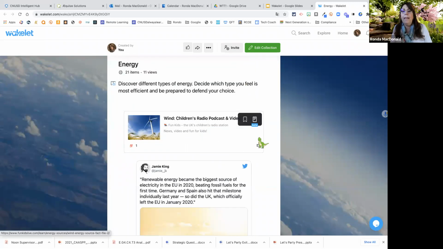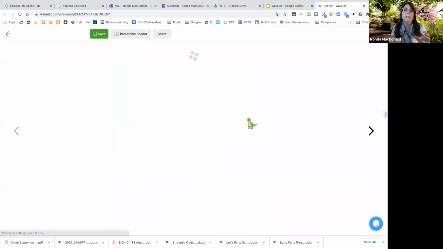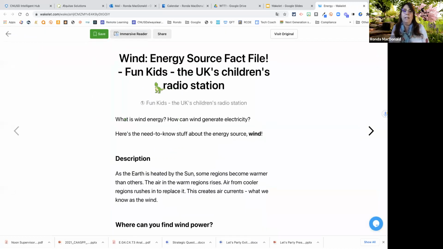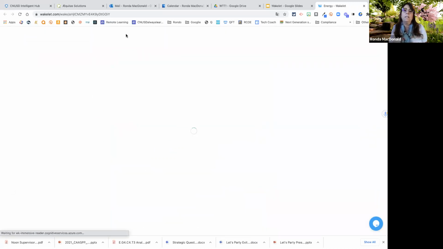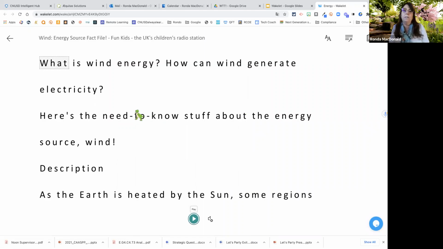Okay, so right here, this is the feedback. They can give you clapping hands, thumbs up, a heart, a wow, or 100%. And then, oh, here it is. It's in beta. I'm sorry, that's right. The immersive reader for whatever you add is in beta. So they click on beta and they get the immersive reader here. So they can just click on it and it'll read everything to them.